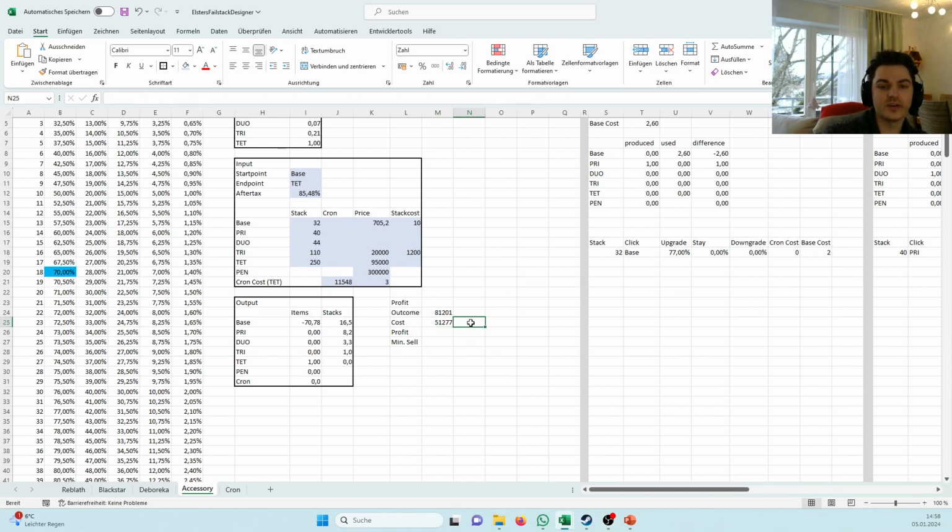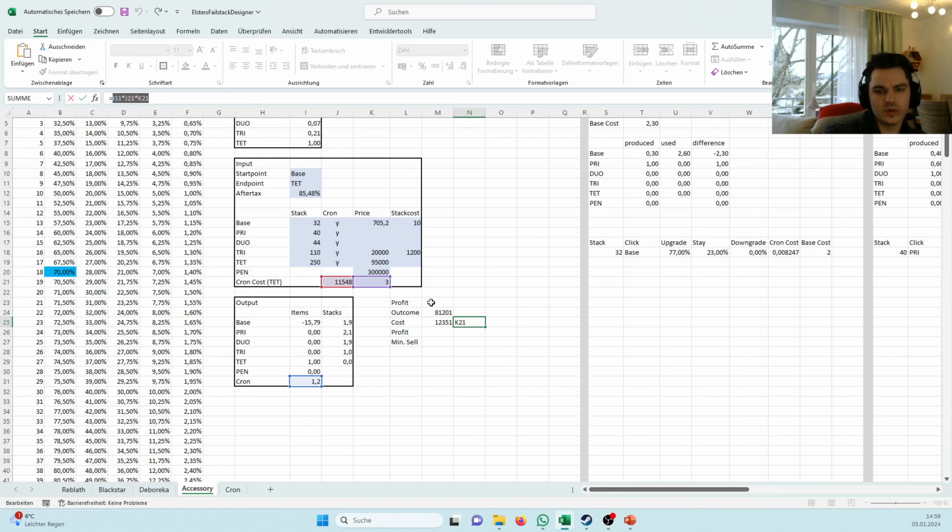And then we also have cron costs, meaning where's the outcome for crons here. So if we cron like this, the cron cost would be this number times the norm times the price for the crons, like this, right?